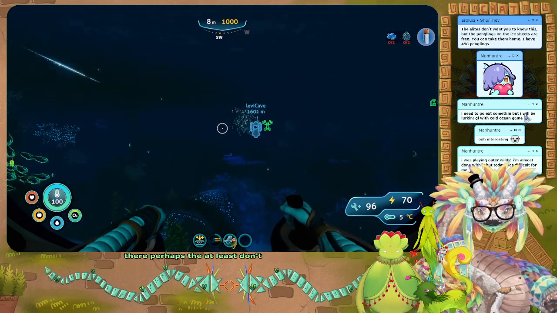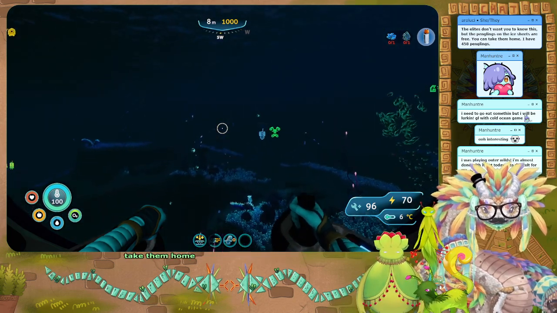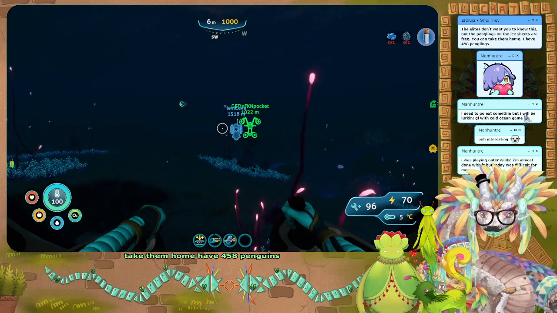The elites don't want you to know, but the penglings on the ice sheets, they're free. You can take them home. I had 458 penglings. True fact.